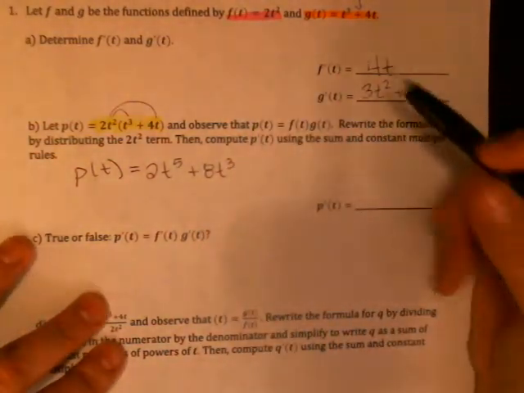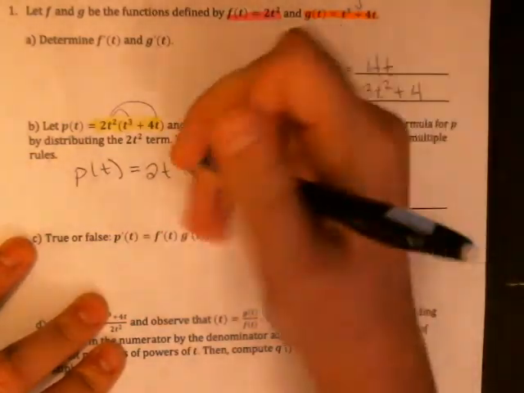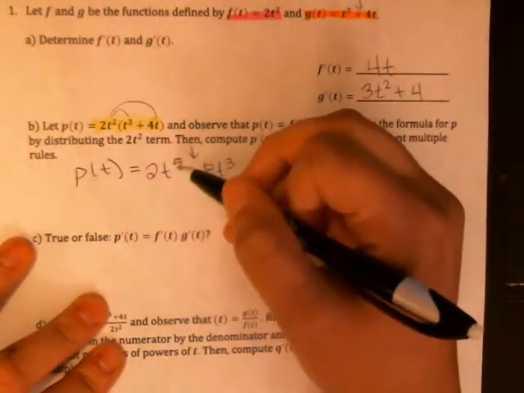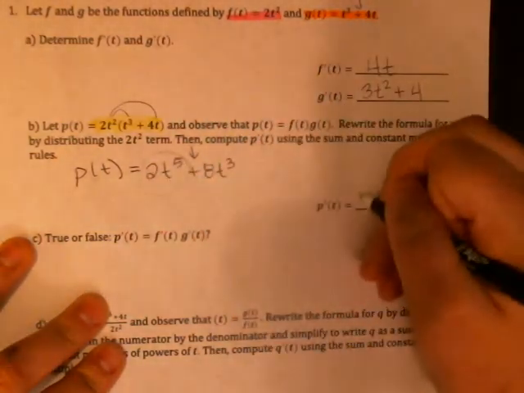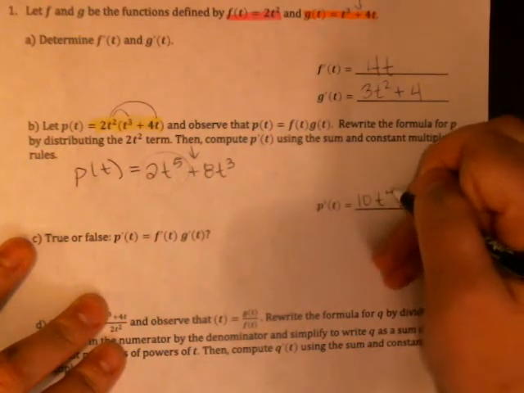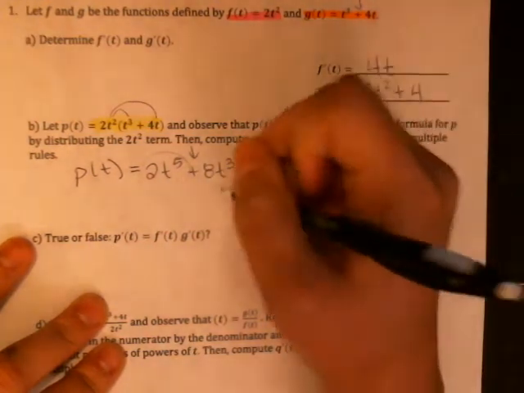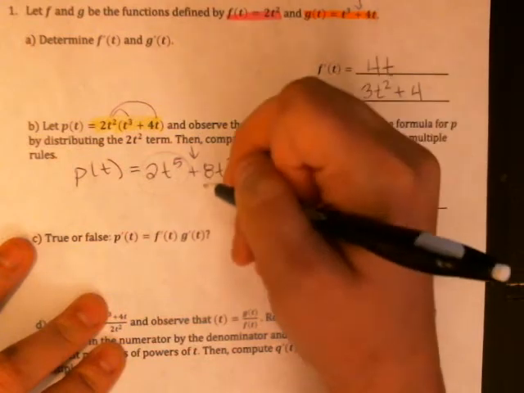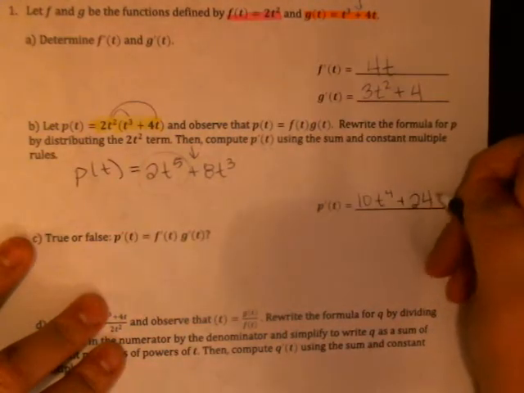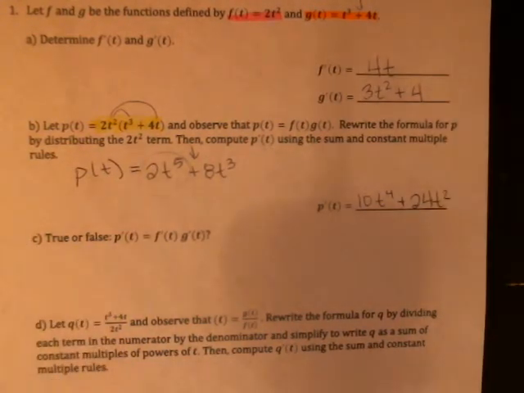And the derivative of that function is first sum and difference. So we'll look at this. The 5 drops down in front. We get 10t to the 4th. And then 8t cubed, so the 8 sits there. The 3 drops down in the front. We get a 24t squared. Okay, so this is the derivative of p. No question here, that's absolutely right.